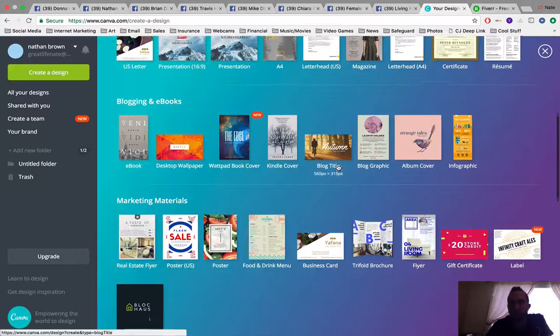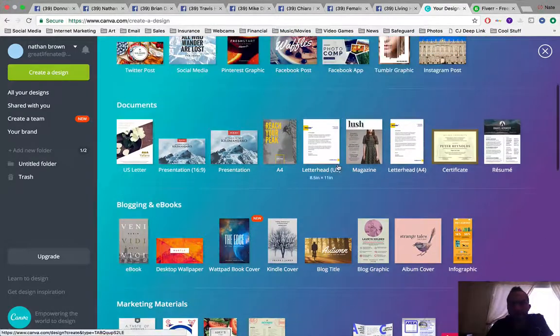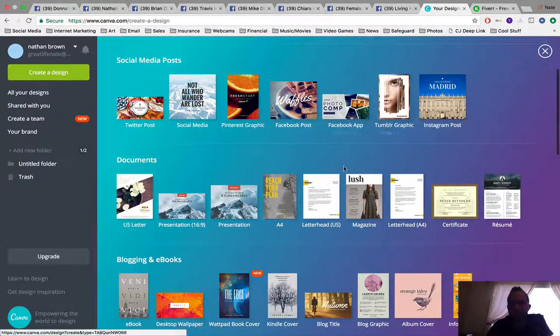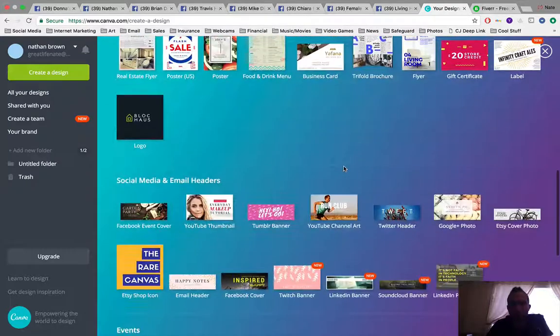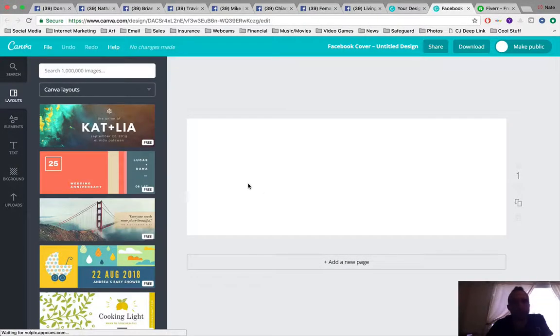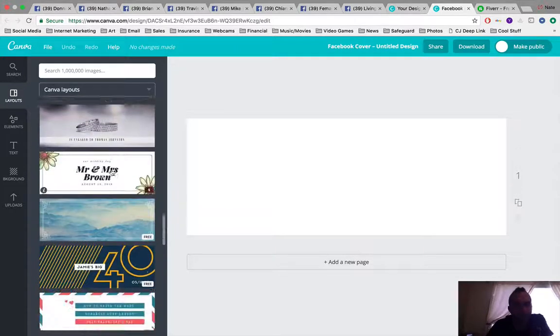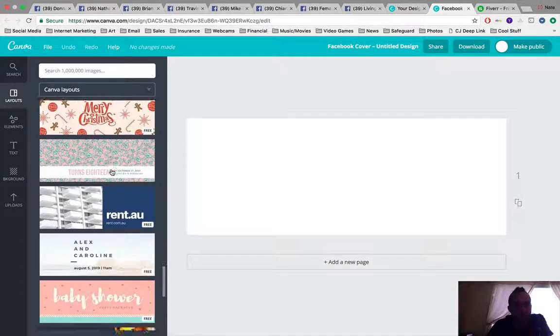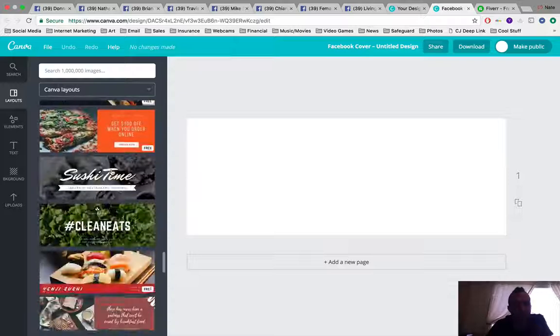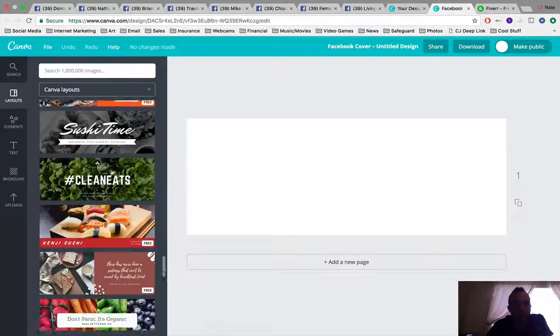Pretty simple. Where is that at? Facebook. Right here. So you pick Facebook cover, because that's what we're doing, and then you just choose a template. Now you can pick any one you want, and you can edit them after you drag and drop it.